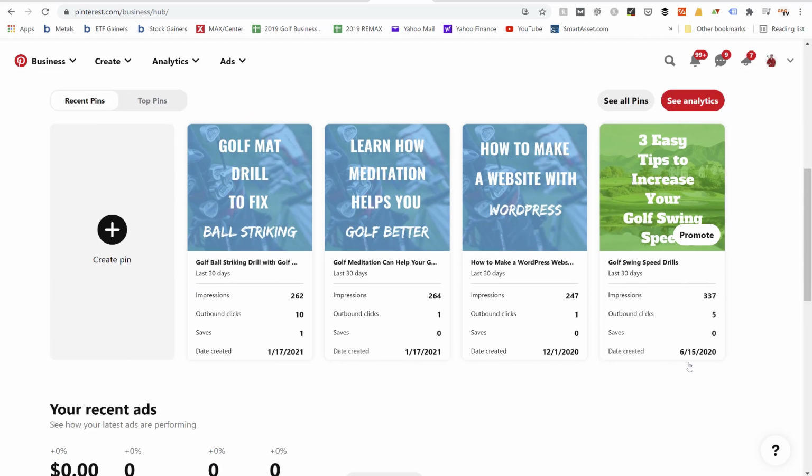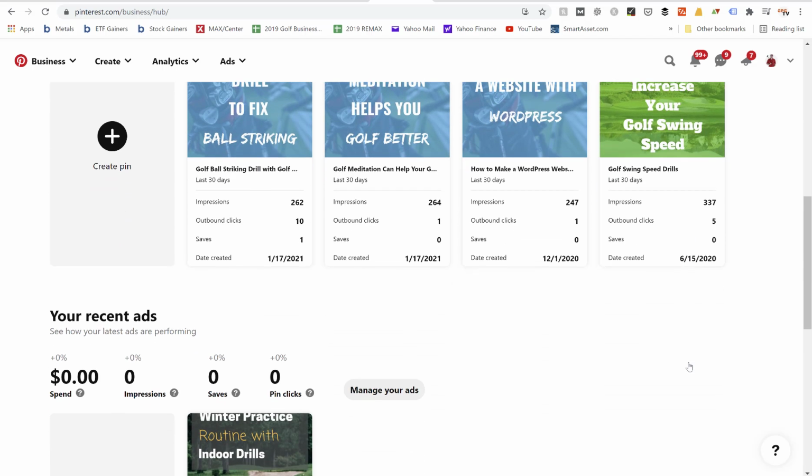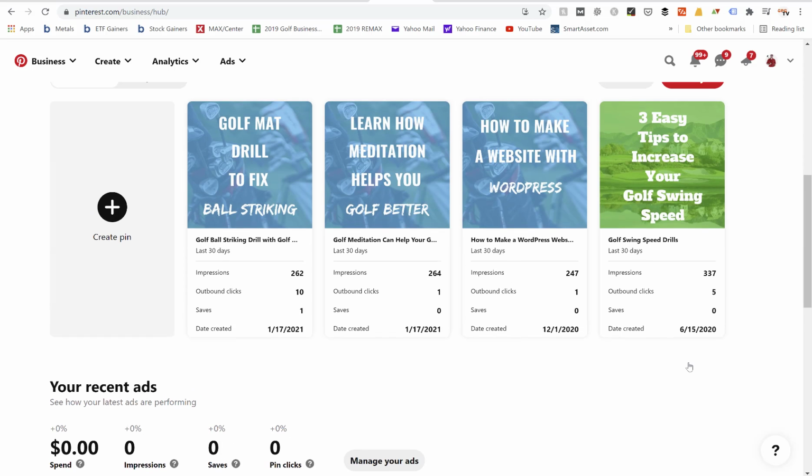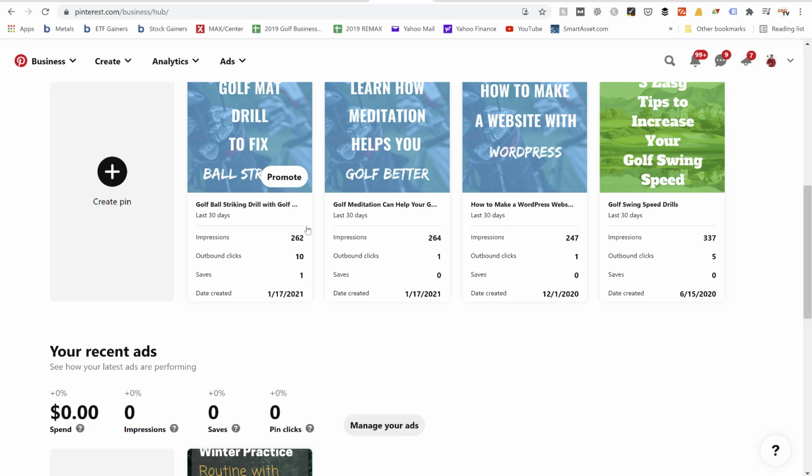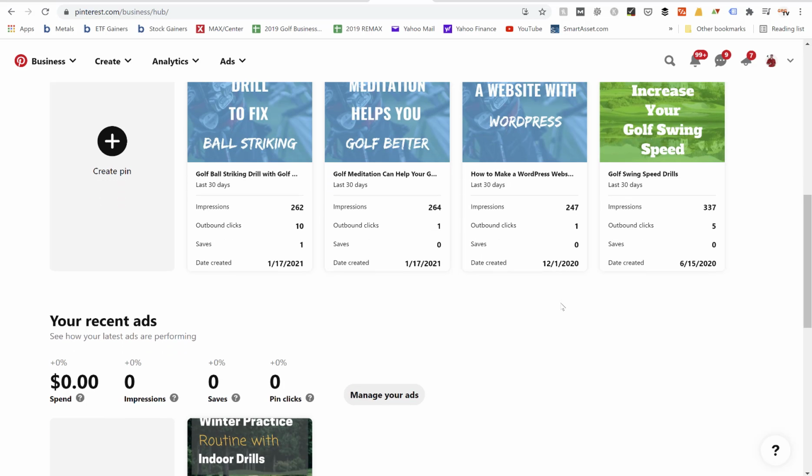So if we scroll down here, one of the things I love about Pinterest that they didn't have a few years ago that they have now is a lot more data. Now we're able to see how many impressions, how many clicks. We can see what date we created these pins. And so this is all good information so that we can get some awareness. How long has the pin been around? Maybe my pins that have been around for 3 years have gotten way more impressions, way more clicks because they're older. They've had time to age as compared to some of my newer pins that were more recently published.